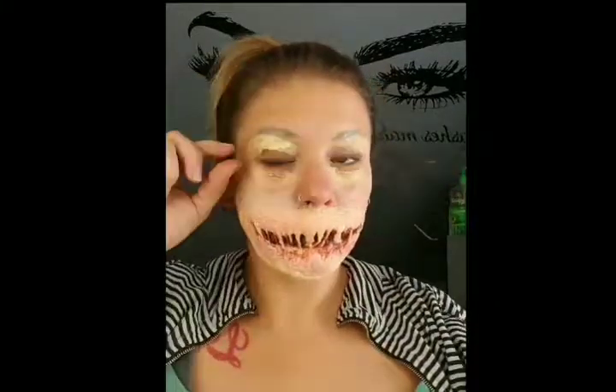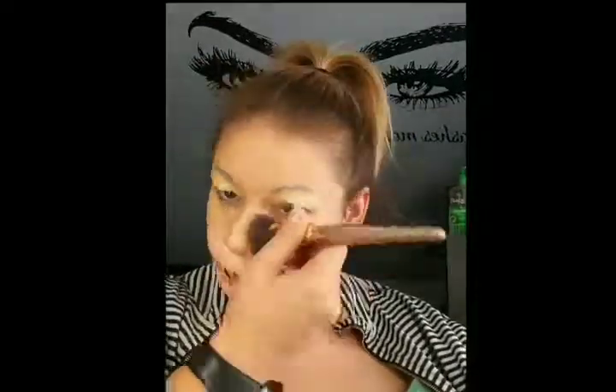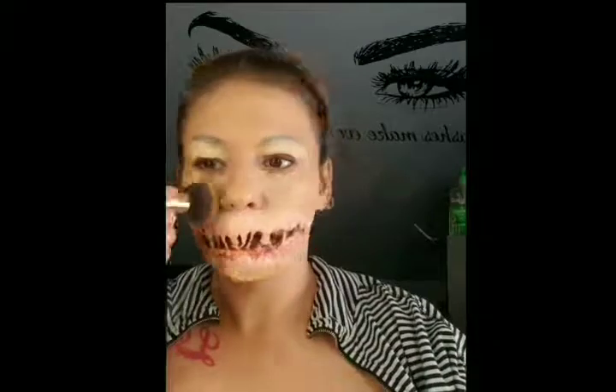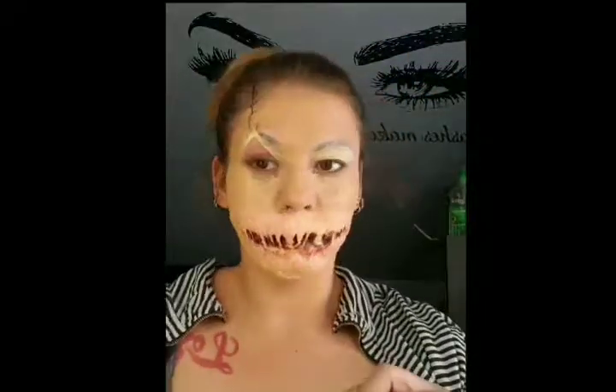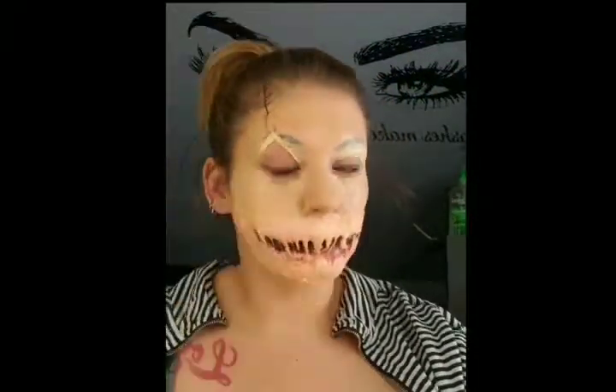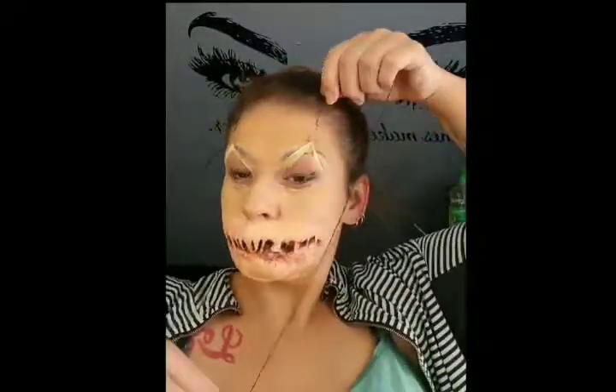Taking any normal foundation, I went ahead and added some color to my nose, forehead, and the new eyelids so they'll all match whenever we decide to pull them up with the fish hooks. Speaking of fish hooks, I got some brand new clean fish hooks just in case I stabbed myself — remember these are actually very sharp. I hooked through my top eyelids and then wrapped it around my ponytail to hold it in place, then repeated that process with the other eye and then with the bottom lids.